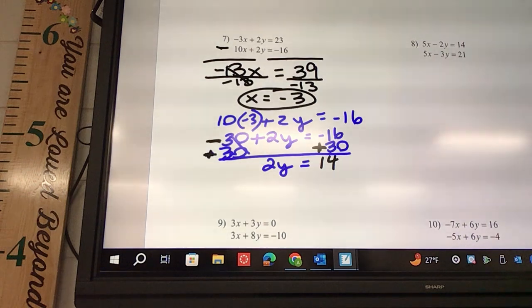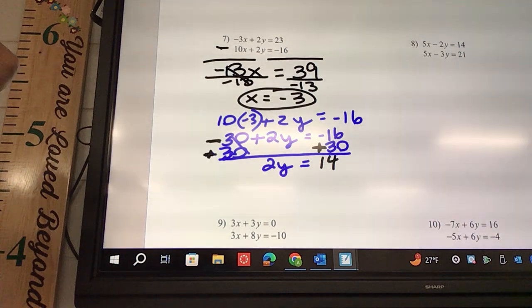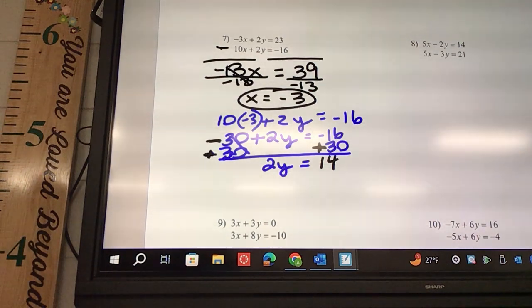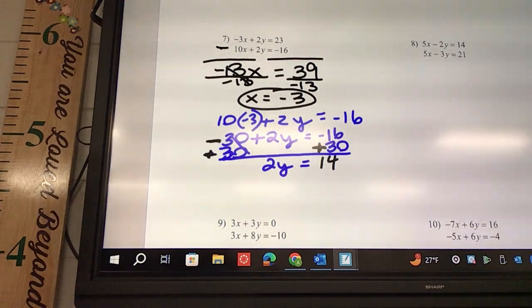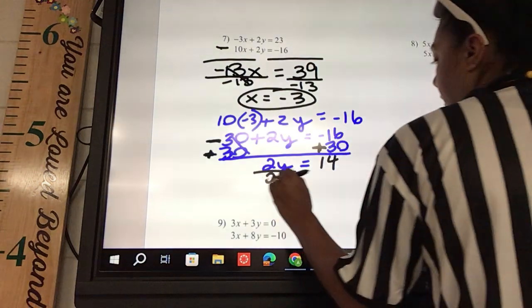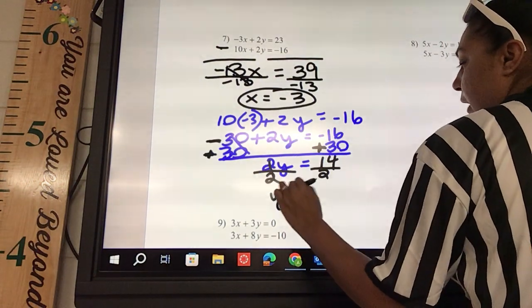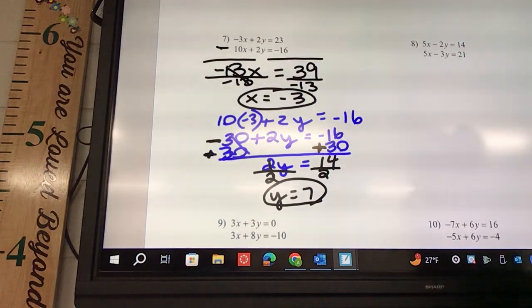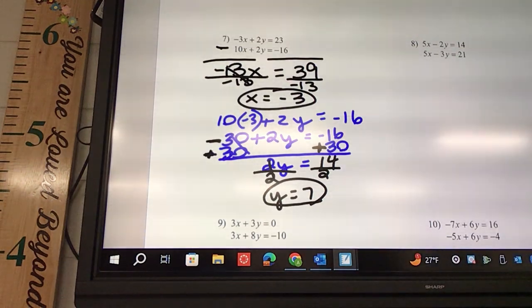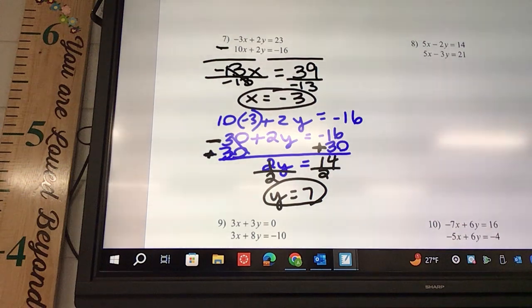Okay, and again, that goes back to when I said your number shouldn't be bigger than 10. If it is, then something's wrong. That gives you an idea to relook at it. However, Gibson's took me like 5 minutes. Sometimes it's hard for me to even find the mistake because there's so much work there, and it was stupid. What was it, a negative? Yeah, oh my god. So that does give you some sort of inkling. Then we're gonna divide by 2, and my y is 7. It lets you know roughly that something's wrong, even if I'm not necessarily aware of what.